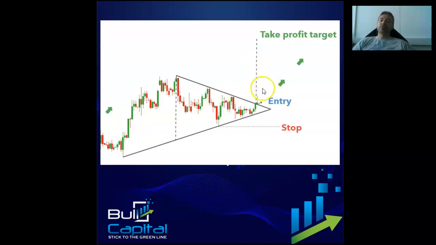So how do we do it? We place a pending order above this pattern, let's say somewhere around here. And the stop loss you always put below the last low. So in this example it will be here. I always put it a few pips, let's say 5 pips, below it. So it will be around here. And if price triggers, it will be triggered here, and you place your targets depending on what you use for targeting.